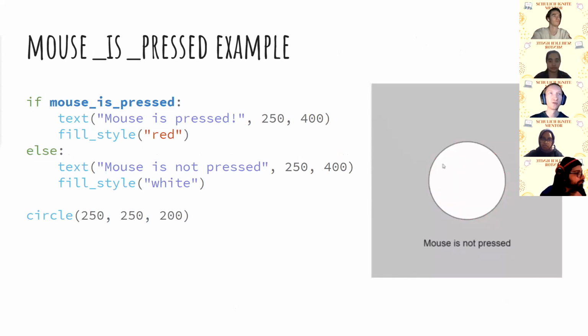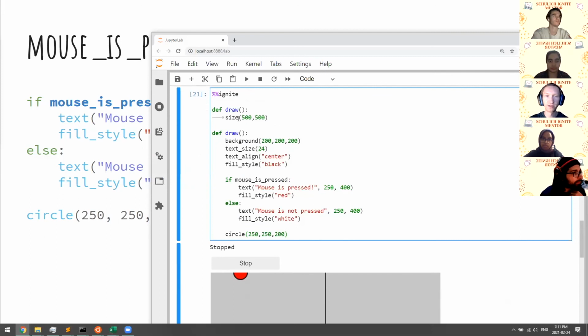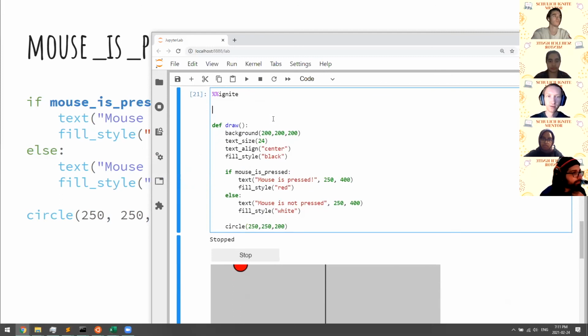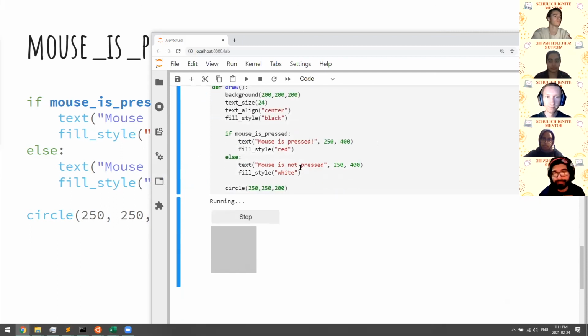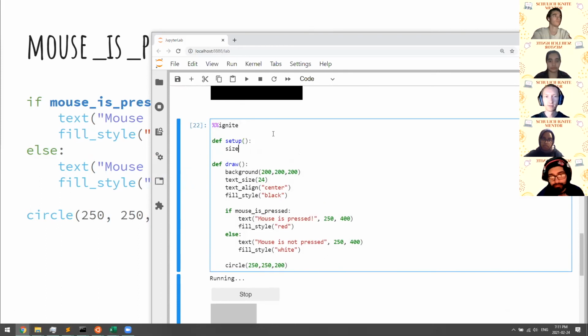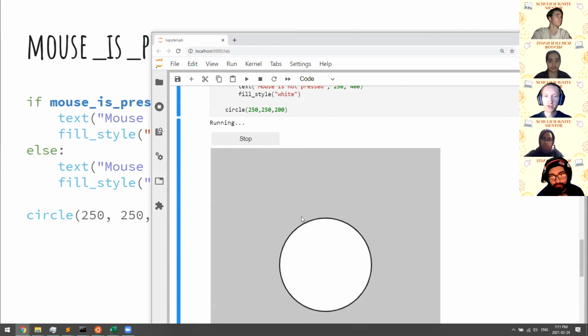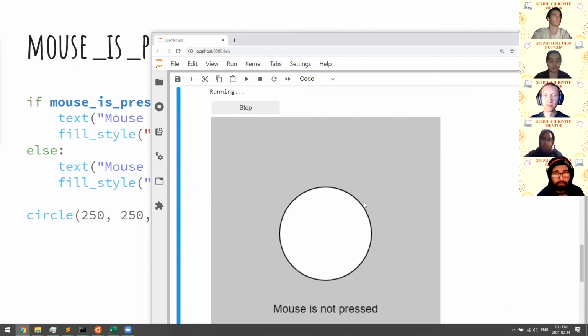I'm just going to paste that code in here, as we've already gone over the if statements. Oh, I think I need a slightly bigger size. Okay, so we can see we have the circle here. Right now, my mouse is not pressed, as it says, mouse is not pressed.